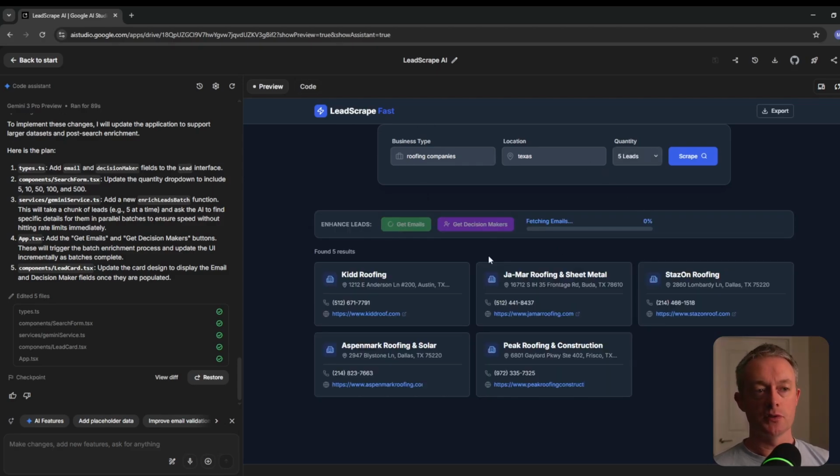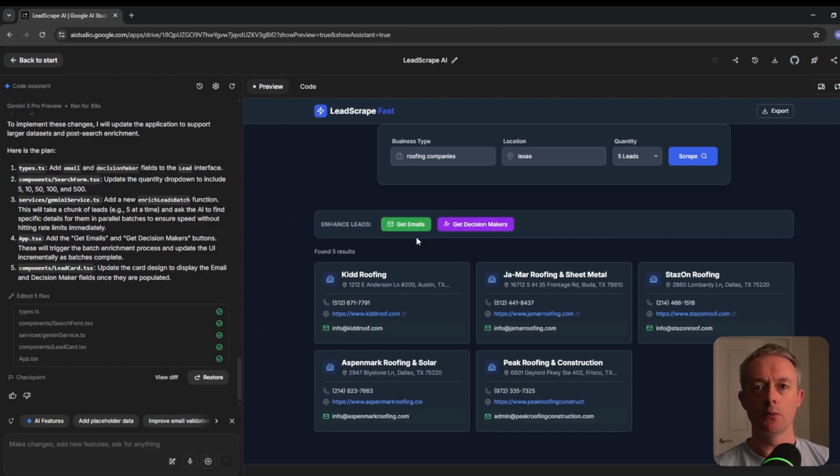And then I've also got the option, if we're wanting it, to go ahead and get decision makers. Obviously with something like this, whatever additional info you're capturing, it's going to take additional time. Depending on your use case, you might only want it to capture a certain type of information, which is most useful for your team or your client's team to go out and get this business. That's the beauty of creating these apps. Like, you can just have it do exactly what it is that you're wanting.